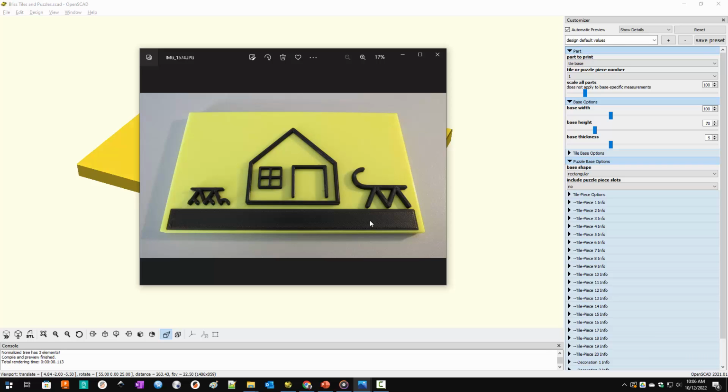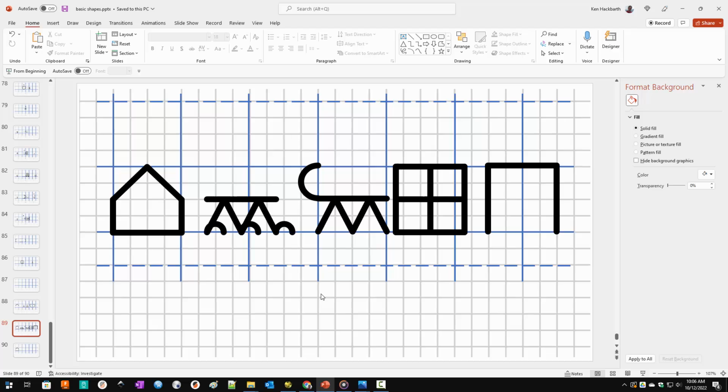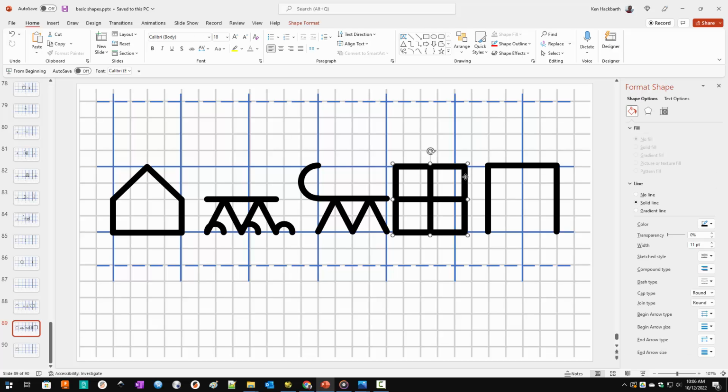So we have gone off and we've identified that those symbols all exist, and we've brought them into PowerPoint individually, ungrouped them, and then changed their line width to 11 because that's what we're used to doing when we create Bliss tactile symbols.